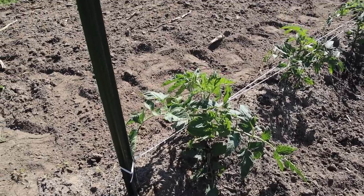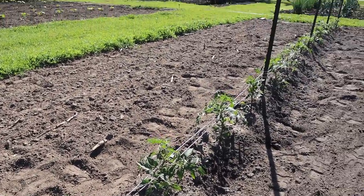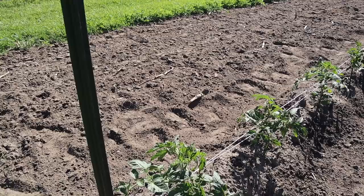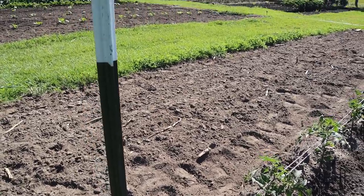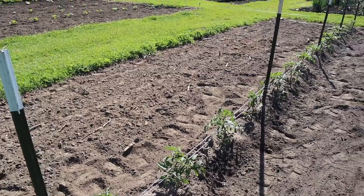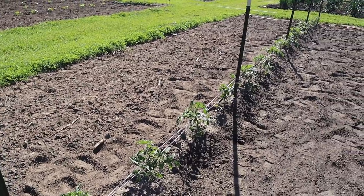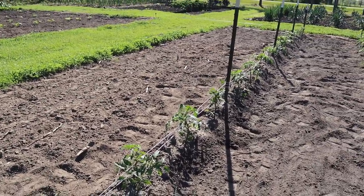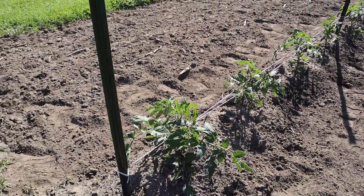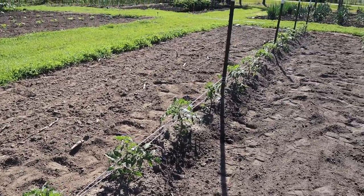And so as these plants grow, we'll just add more lines of string. Each time we'll weave in and out of the plants down that way and back this way. And usually it only takes, I'd say, 4 or 5 lines of string. Sometimes we don't make it all the way to the top of this post. Once those plants get 4 foot tall or so, they get really, really bushy and they're kind of hard to weave because they're all kind of intertwined. But the big thing is keeping them supported at the base here. These first few lines of string are really important. That's what's going to help keep these things upright when they get loaded down with fruits.